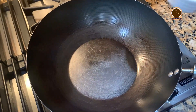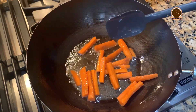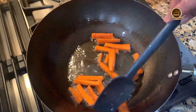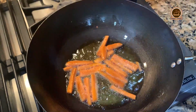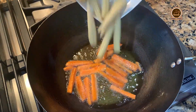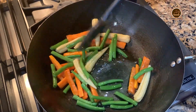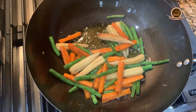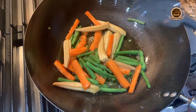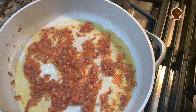Now we add another pan and add oil. Add carrots. We will add the vegetables and fry them for 1 to 2 minutes. We will cook for 2 to 3 minutes to fry them well. We will check the tomatoes on the side — the tomatoes are soft and mixed. The vegetables are fried.